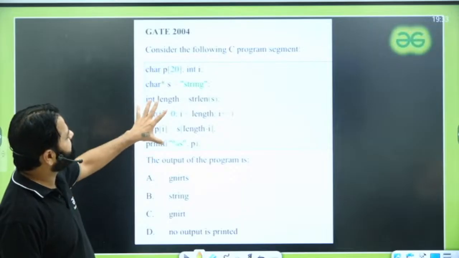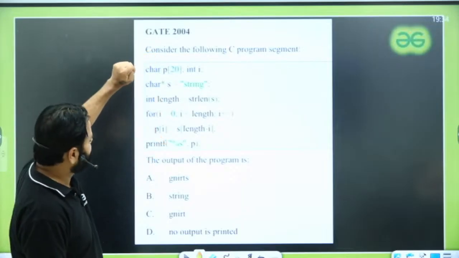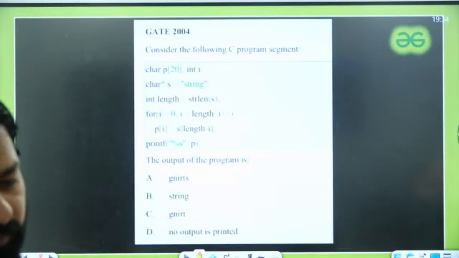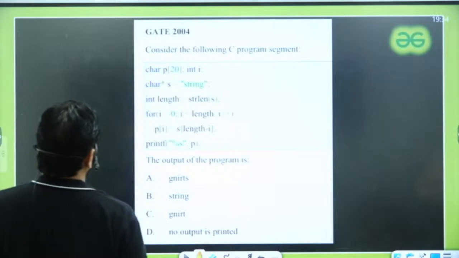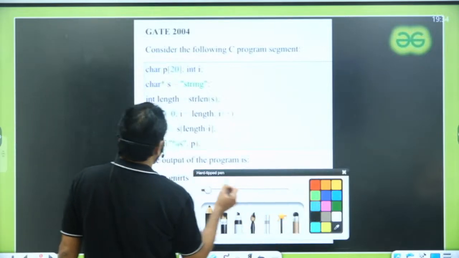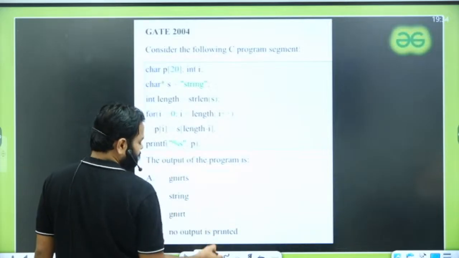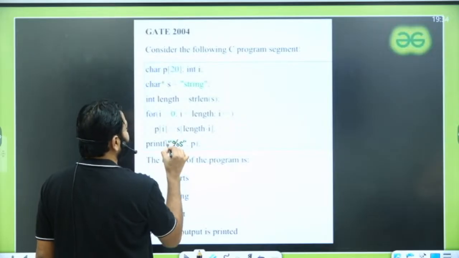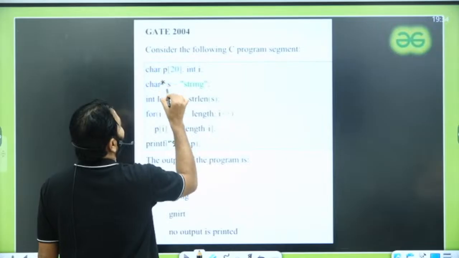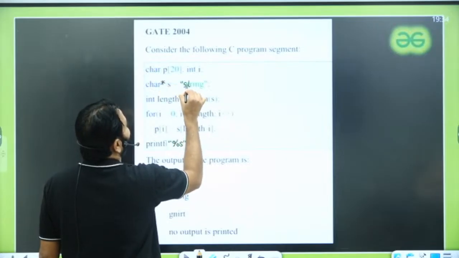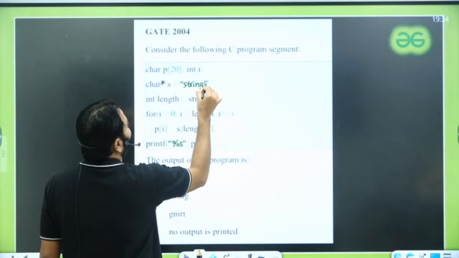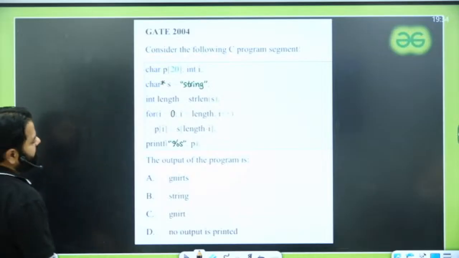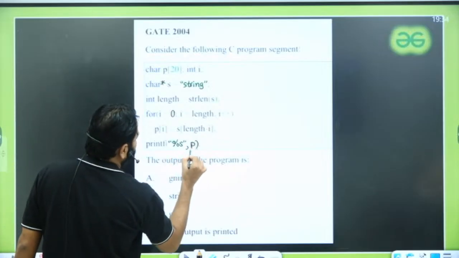There is another question which is given in 2004. I hope you are able to read the question. Let me check it. Yeah. So what will be the output? This is percentile S. If not visible, let me write that. This is percentile S. And it is mentioned the star, which is here string. I hope the remaining are all visible properly. And now you have to print the P.